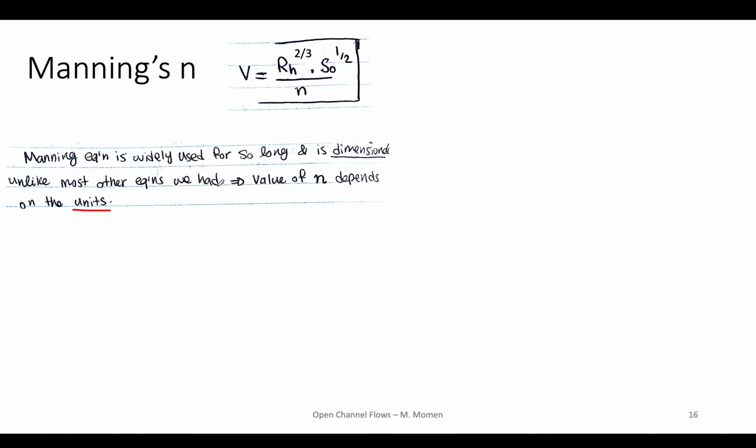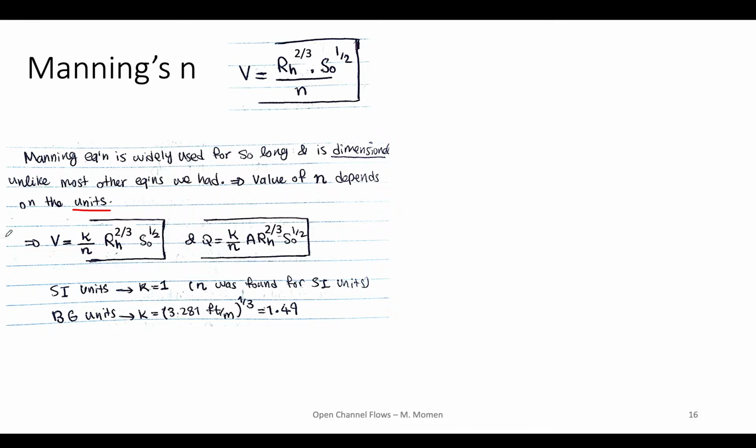Okay, and we don't try to non-dimensionalize this equation, although we can, because it's been widely used and you might see it in a lot of engineering applications. So we stick to this equation, and only change it a little bit so we can account for the conversion from SI units to British units and vice versa. So this equation is originally designed for SI units.